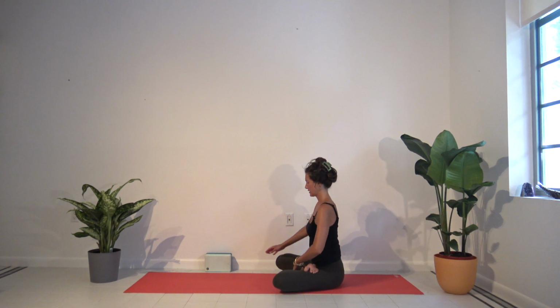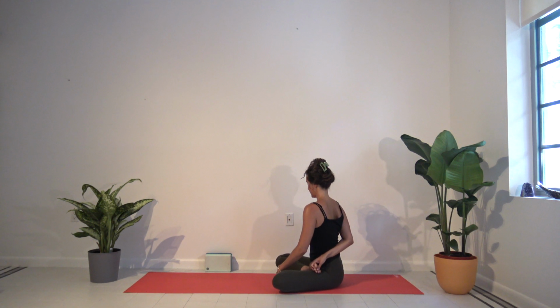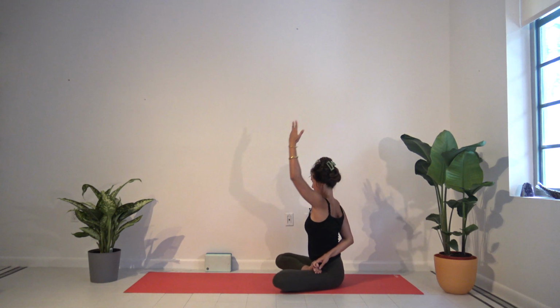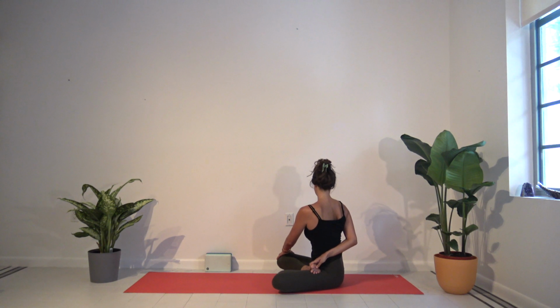So if you're in the half lotus, your right hand comes behind and you grab a hold of that right foot. Inhale, left arm reaches up. And you exhale, twist to the right. So left hand holds on to the right thigh or the knee. Spine is nice and tall, chest is open. Drop into your abdominal breathing.